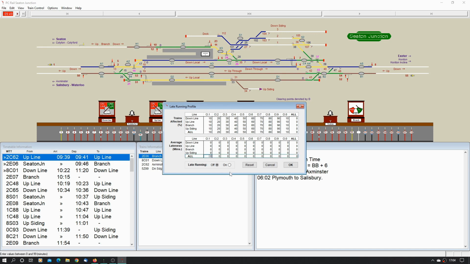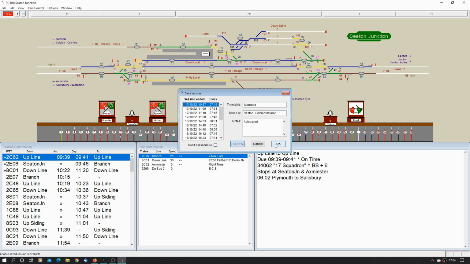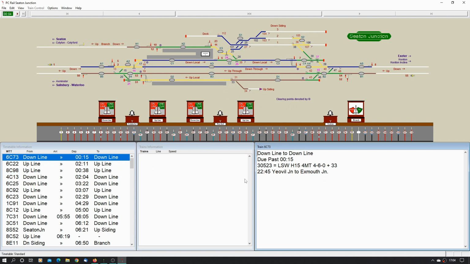Then the average lateness, I've usually picked 10, 20, 30, 40 minutes, 50, 60, 70, 80, 90, and 10 for light engines. Remember, we've got to select on, put that on, click on OK. We need to start a new session to take that into effect. Save the game, and off it goes.